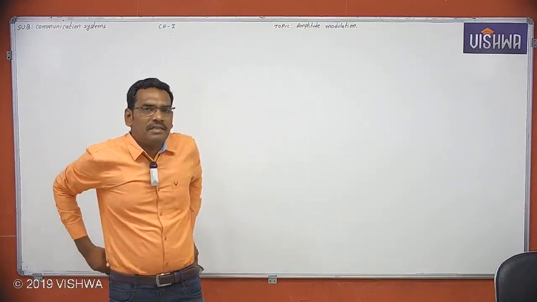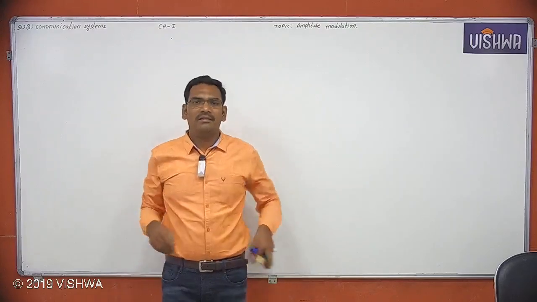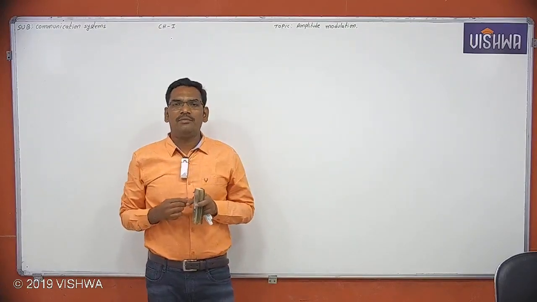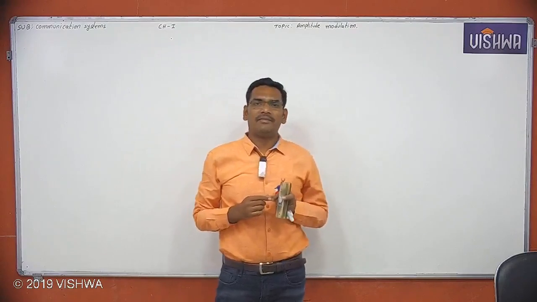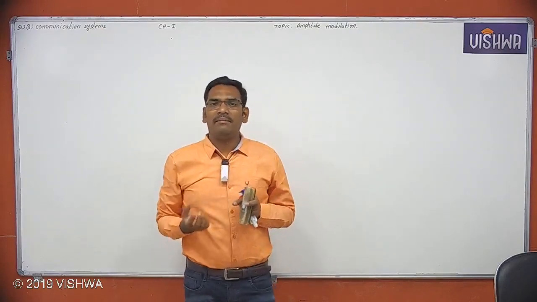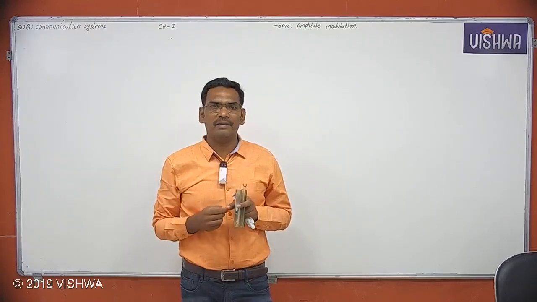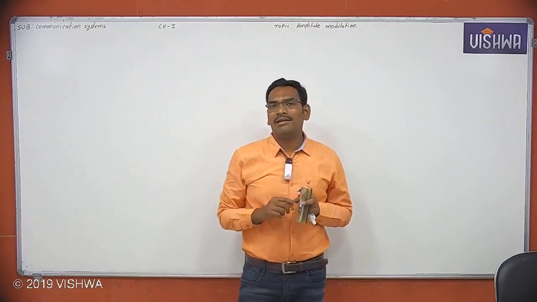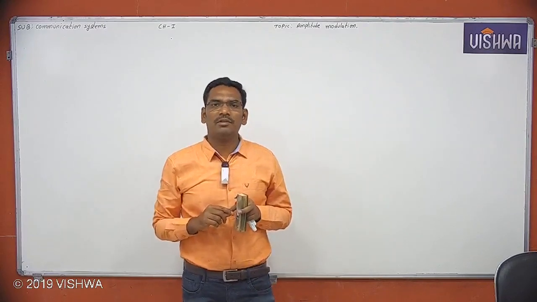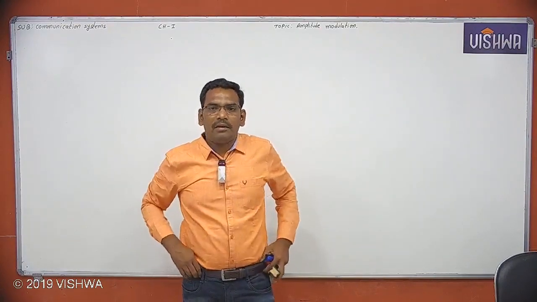Now, in a previous session we covered amplitude modulation and how the amplitude modulated signal looks in the time domain as well as in the frequency domain, and what the bandwidth and power calculations are. We'll solve a few problems on single-tone AM and multitone AM. You already covered the mathematical analysis of single-tone AM and multitone AM.